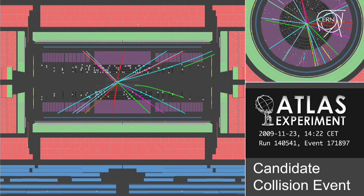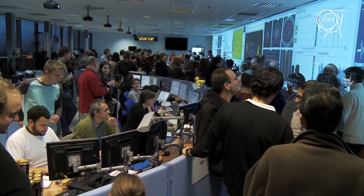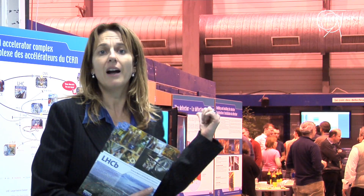It's Monday, November 23. Only three days ago, the LHC machine was just starting up with its first circulating protons. And today at 2:22 p.m., the Atlas collaboration saw the first proton-proton collisions. We just take it for granted after three or four days of machine startup, but the machine did a great job. I'm now in the LHC-B pit and the people behind me are the LHC-B collaboration, celebrating their first collisions too, which they saw only a few minutes ago.